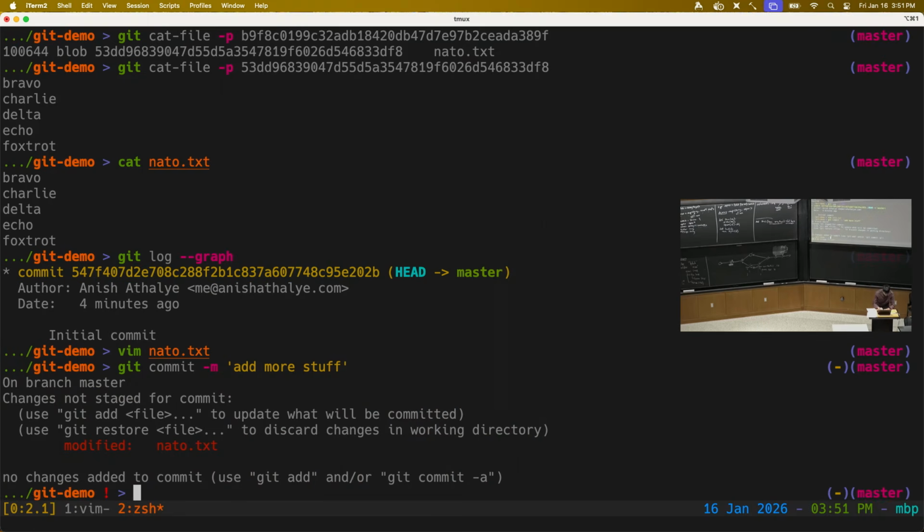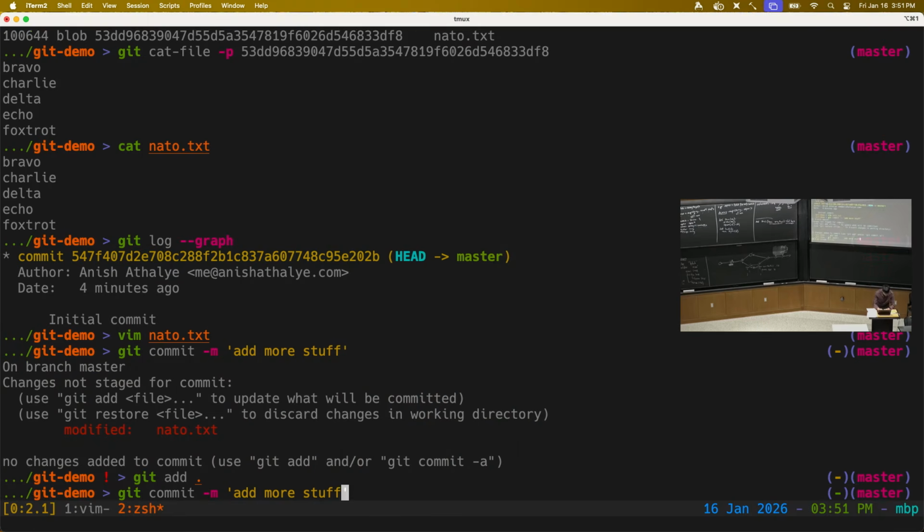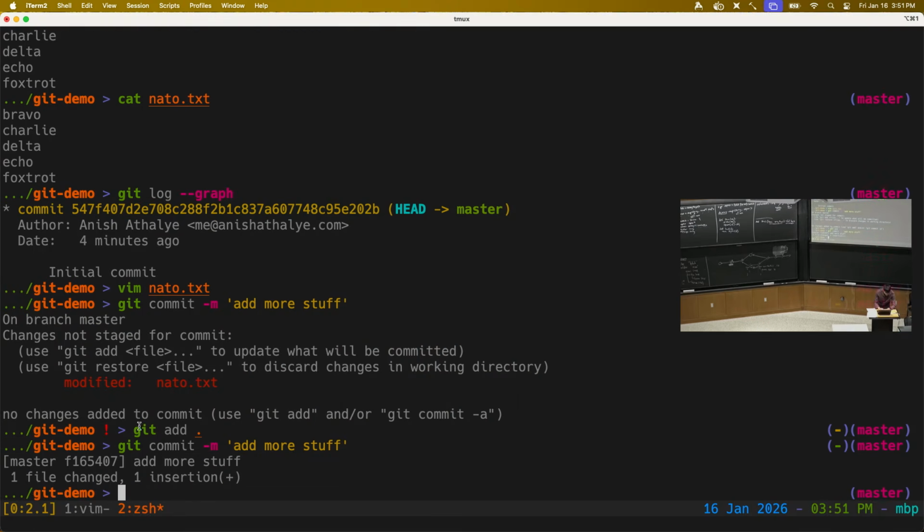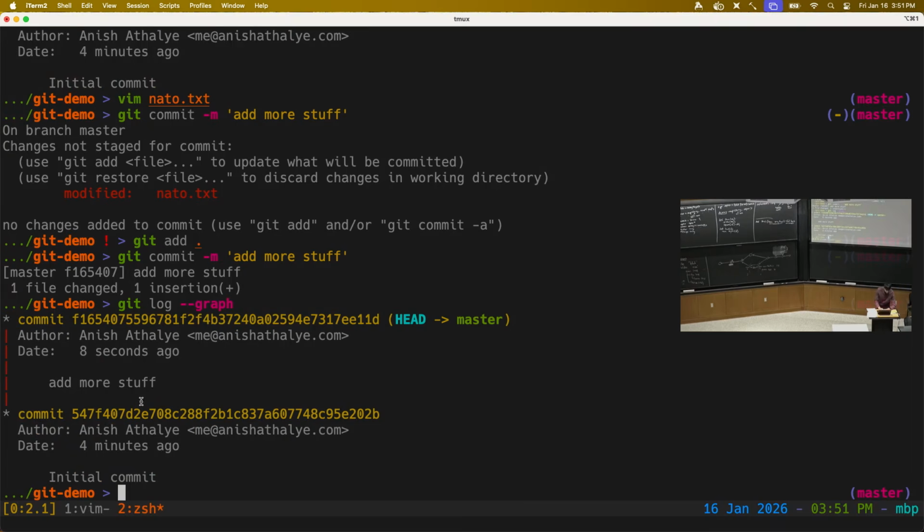don't write bad commit messages like this, but I added the contents of my change. -m lets you supply a commit message on the command line. Now if I look at the git log, I have my original commit, that initial commit, and then this new commit I just made where I added a line of text, and I see that master is updated. I was attached to this master branch, which I saw in git status.